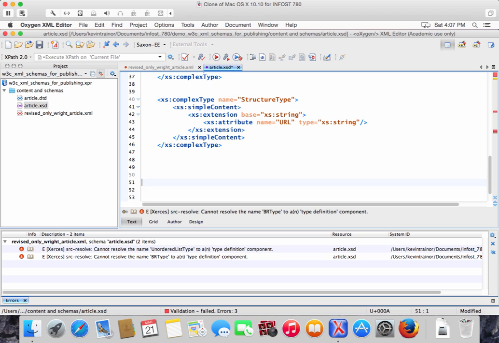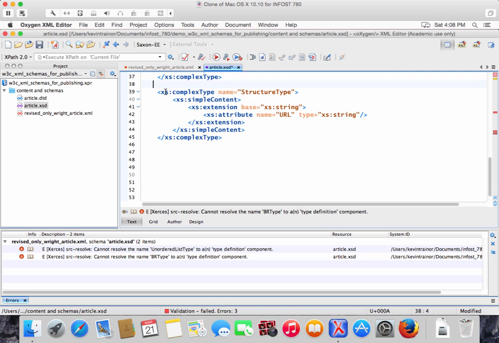Okay, now this brings us to the type definition that we can use for the BR or break element. And it's really funny because I didn't invent the approach that I'm going to use here myself. I took a look at what other people did by Googling it.